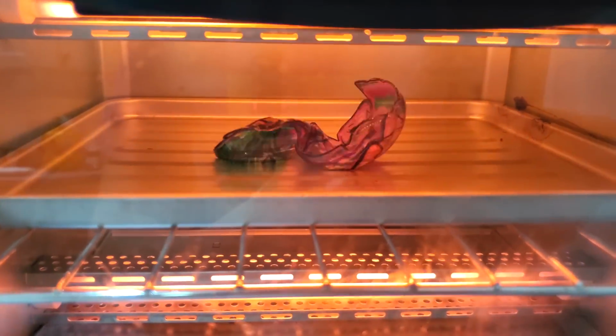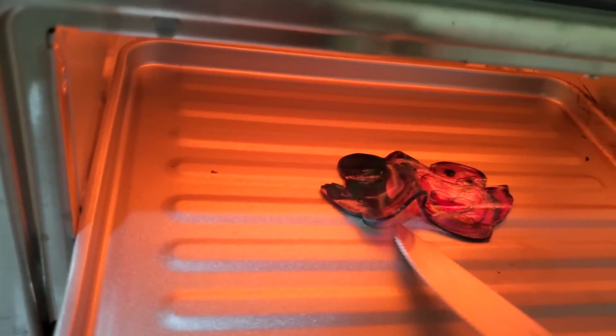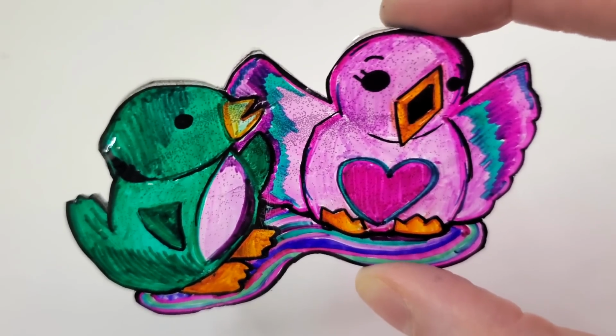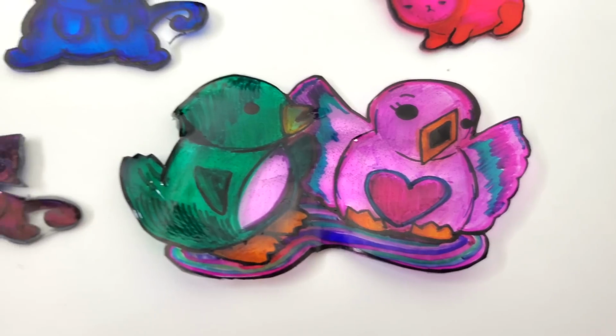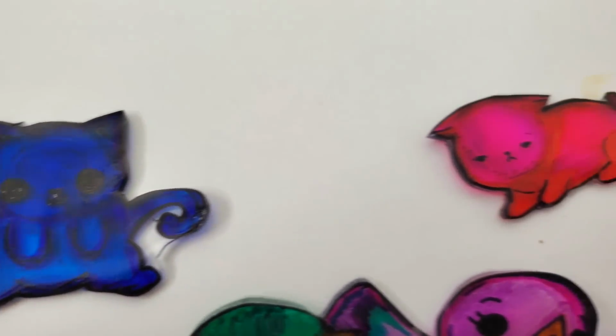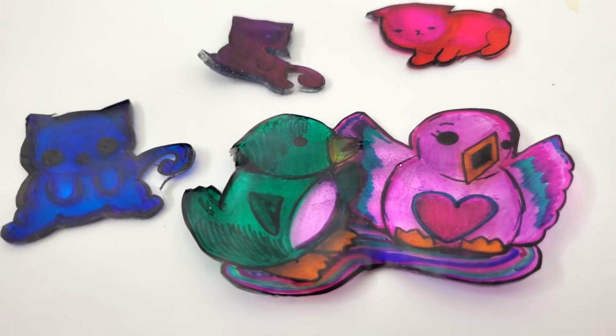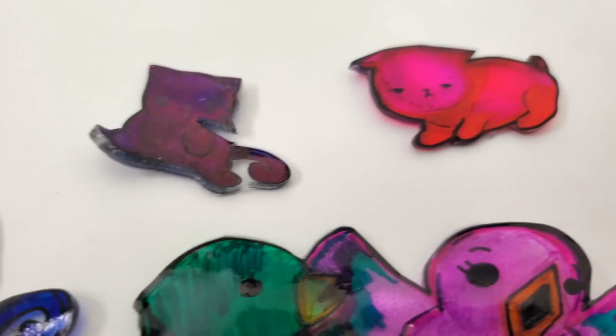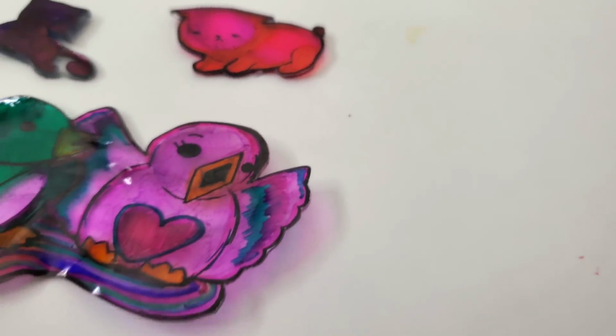We did have some issues when I tried to shrink it. It kind of shrunk up on itself. I had to maneuver things, and I didn't quite get it to be as flat. I thought this was so interesting. I know that these Shrinky Dinks did not come out as good as it might have come out if I used a modern pack of Shrinky Dink paper, but I think it was really fun and cool to learn how other people in the past used to use Shrinky Dinks.